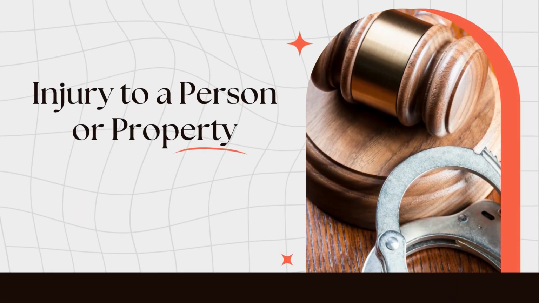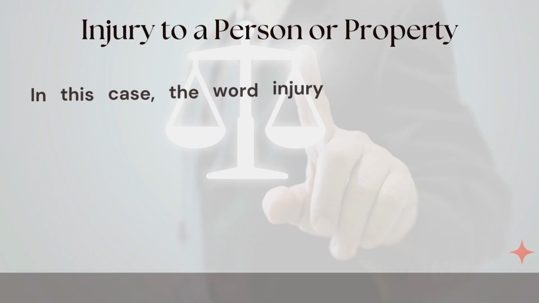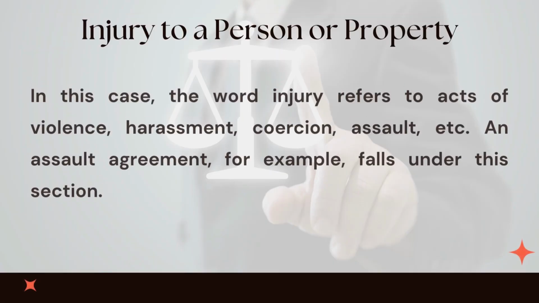Injury to a person or a property. When the intention is such that you are causing harassment of any level, whether physical, mental or both, with the intention to harm a person or his or her property, then that falls under this section. The word injury refers to acts of violence, harassment, coercion, assault belonging to that contract, to harm a person or his or her property or both.